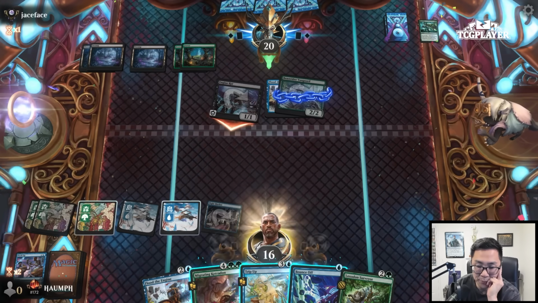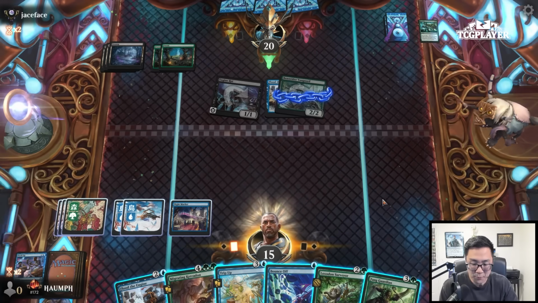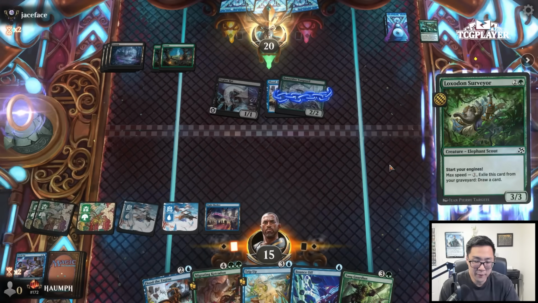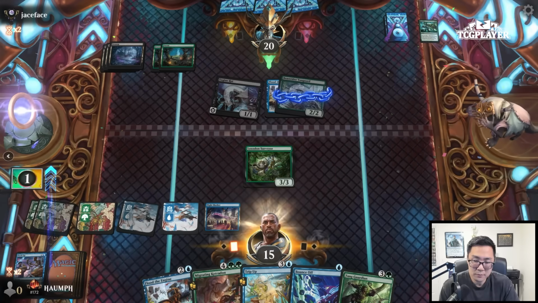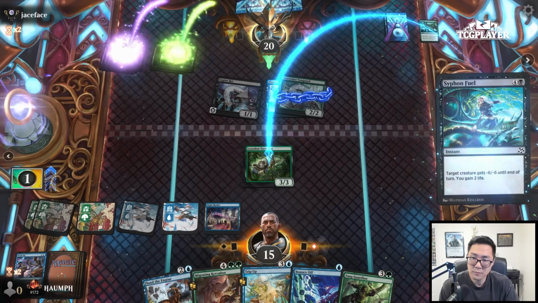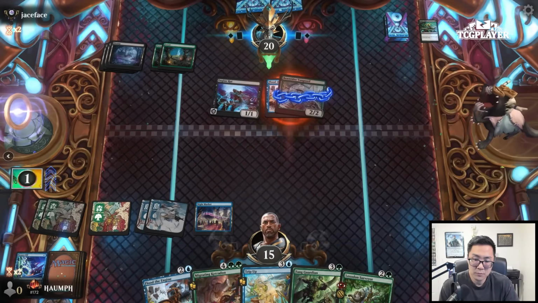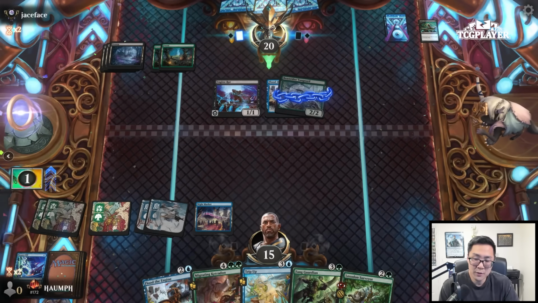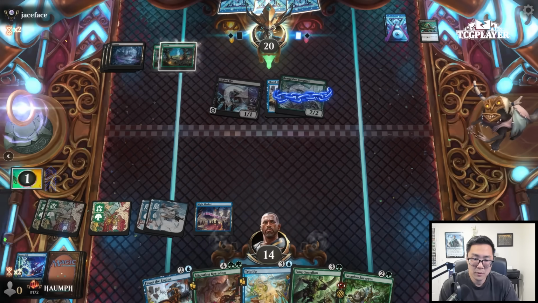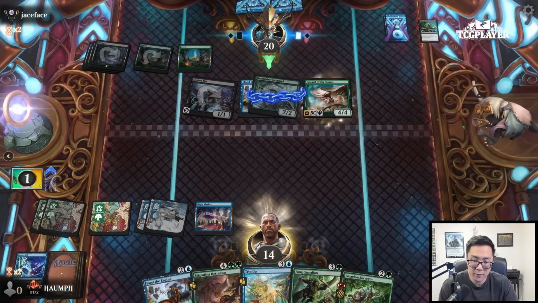Presumably they have a 5-drop. Or maybe it's all... If that's the case, it's probably all removal spells, right? So if that's the case, I want to play a Surveyor here. I'll save my creature. Thank you very much. Do you have any big creatures? Usually black-green has big creatures. Okay, there you go.